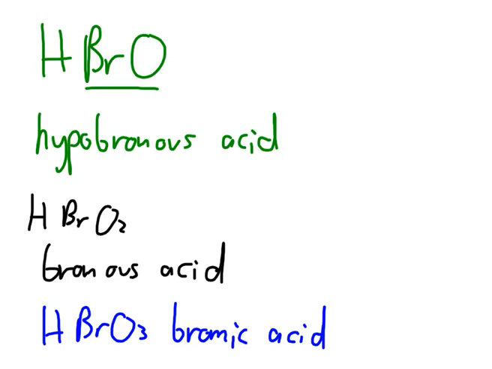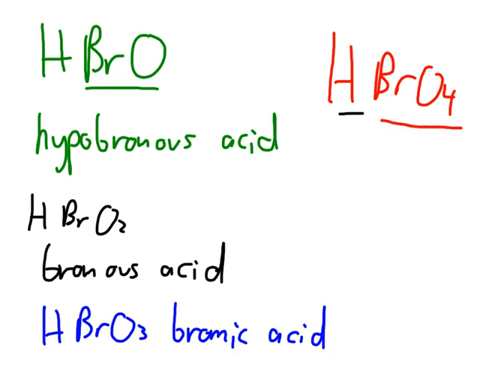And to complete the pattern, we will do, of course, HBrO4. Now remember, all of these X rules, or halogen rules, always have a -1 as their charge, so they're only ever going to have one hydrogen with them. That would be perbromate if we were looking at just the ion. So, perbromic acid. And that wraps up both ionic, polyatomic ion to be specific, naming and formation, as well as acid rules.